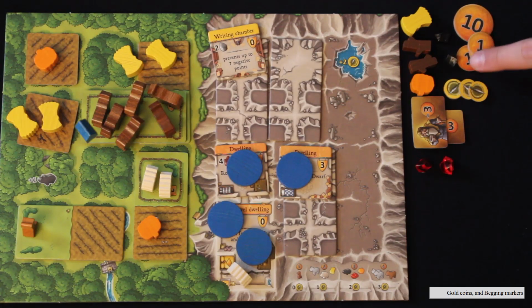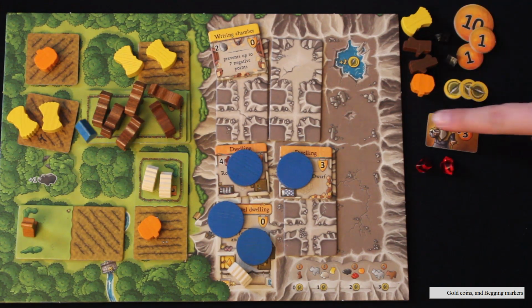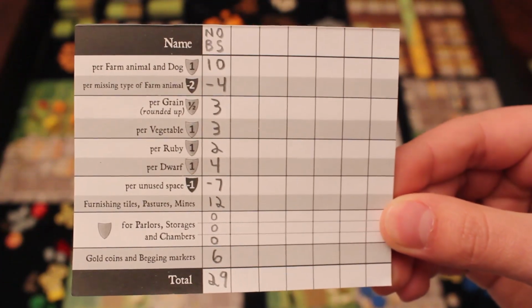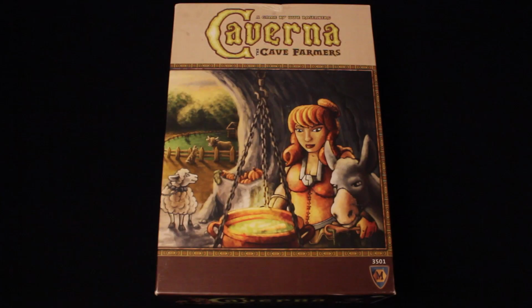Count up all of your gold coins, worth 1 gold point each, and finally subtract 3 gold points for every begging marker you have. The player who has the most points is the winner. If there's a tie, tied players share the victory. And that's your No BS guide on how to play Caverna.